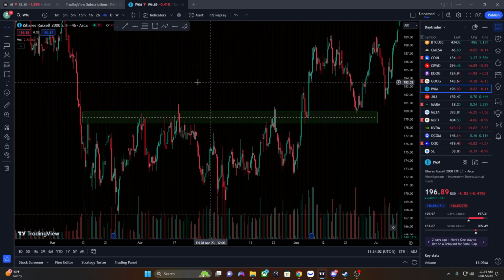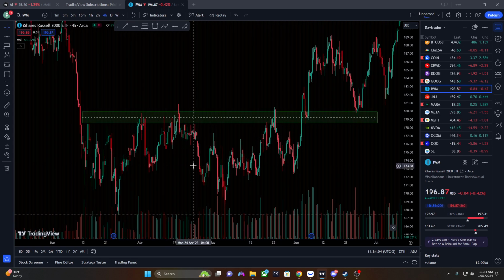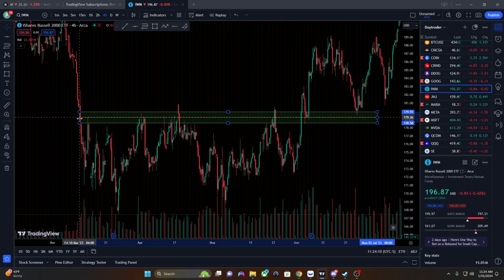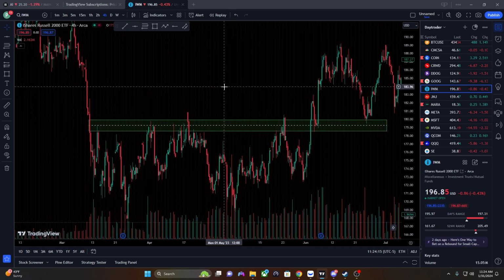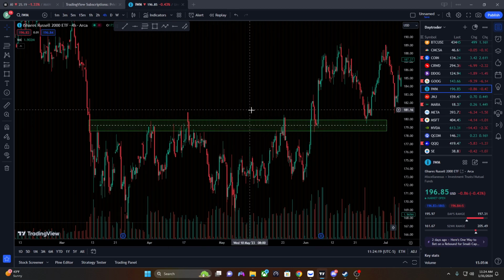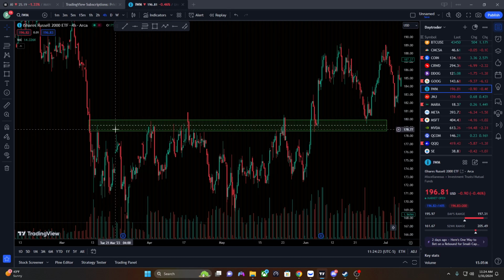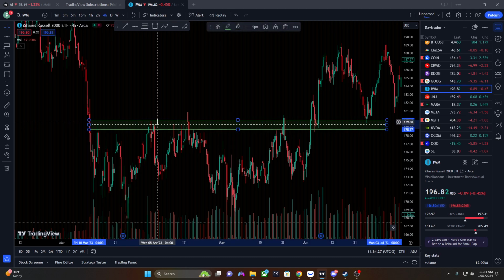Like I said, all I intend for y'all to do is just take this strategy, add it in, and try to develop something that works for you. This might not work for everybody, but it's what works for me. So it's up to you guys how you decide to use it. If I see a support and resistance, I'll look for the strongest supports and resistances. Whatever price is fighting the most with is where I draw my boxes out. So in this case, I have a lot of fighting going on at this level.